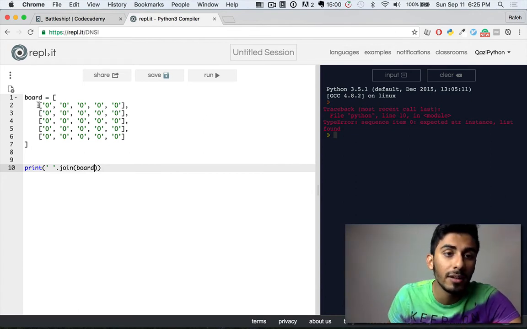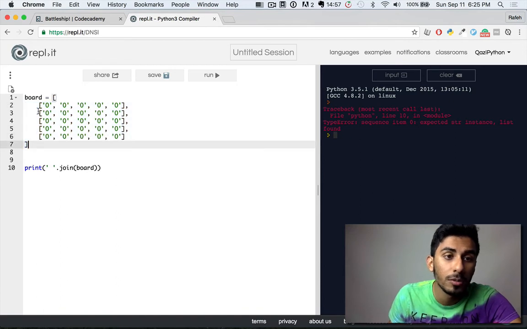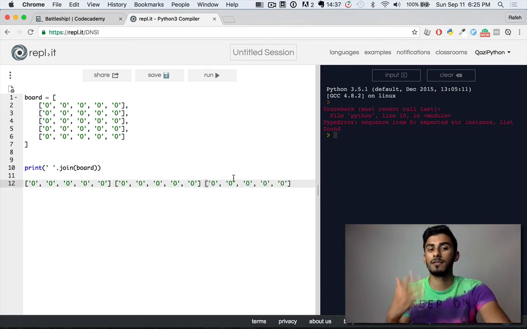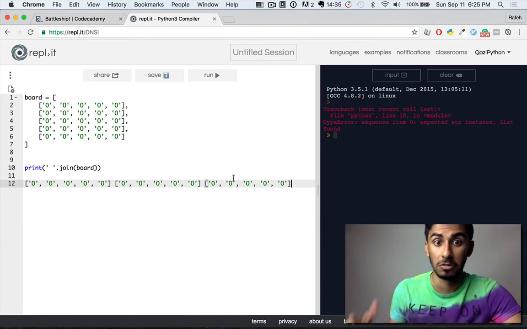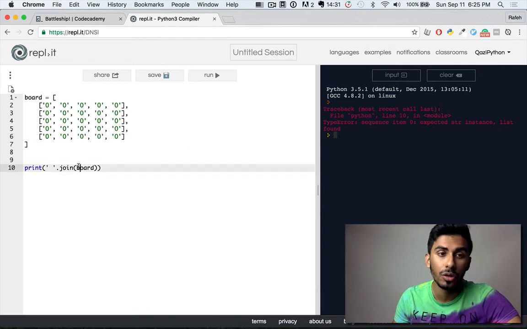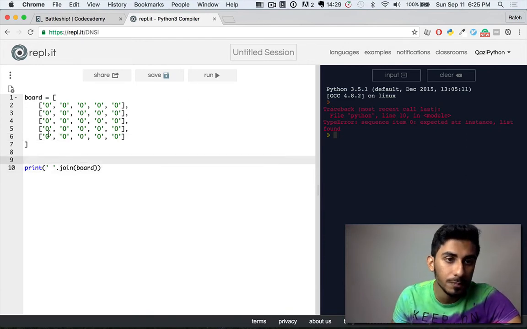You're passing it the entire board, so what it's trying to do is put all of these guys together, separated by a space. That doesn't make sense. It's trying to do this, like literally all these guys with the space. That makes no sense. So it's not a string, so you can't do arbitrary operations to that.